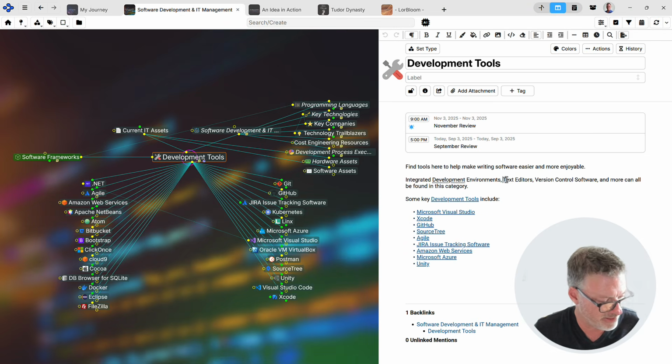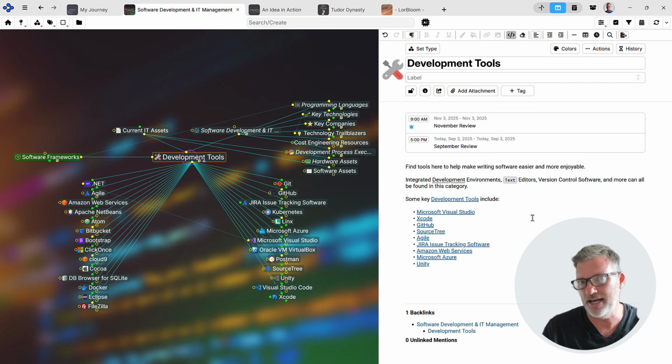There's a lot of things that were basically missing in 14. Like if I just wanted to set this text into a text box, I can put a tick at the front and the end and drop that into a text box. So really quickly, if you want to get in there and modify the display of your notes, it's much easier to do. And of course, you can still modify keyboard shortcuts to do that as well.